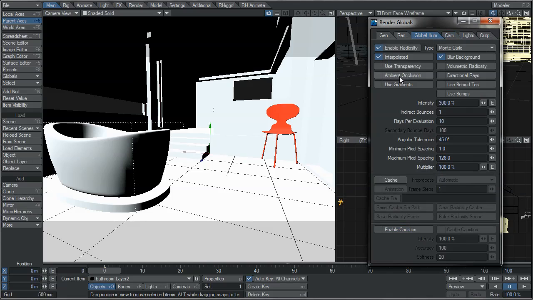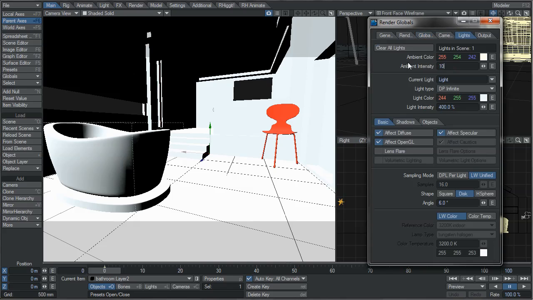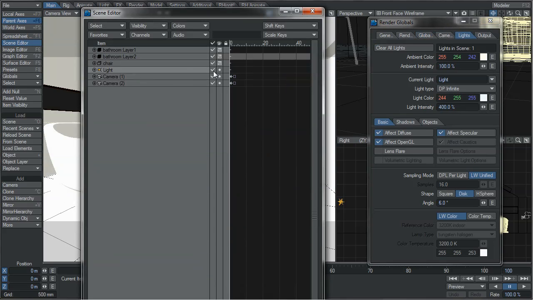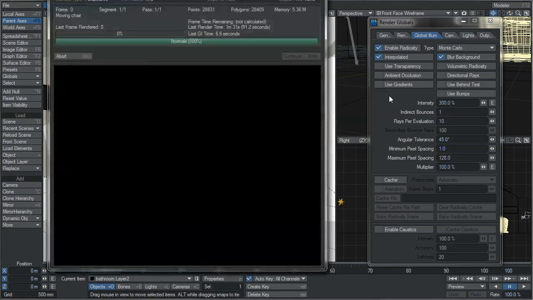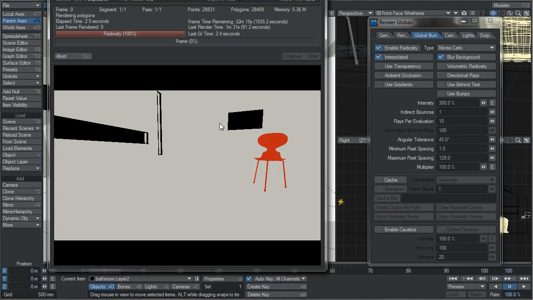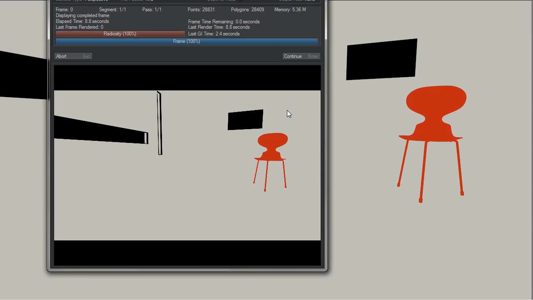And ambient occlusion, lastly, we come to. This one is particularly fun. This is your toggle for how ambient light gets used in a radiosity render. With my ambient just back up to 100 here, I'm going to disable my light there. We'll have ambient occlusion off, and we'll give it a quick test render. And what we get is, of course, the render that we would expect with 100% ambient. It just takes a couple of seconds longer because it's gone through and calculated a radiosity pre-process.